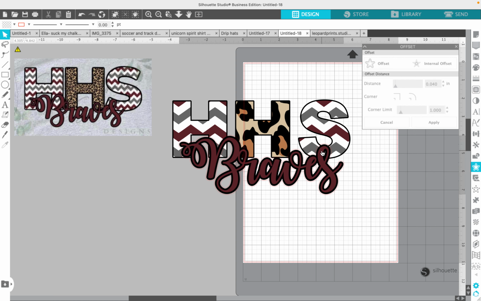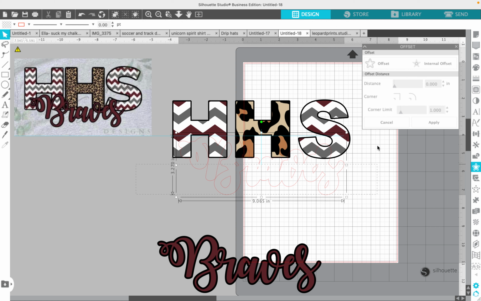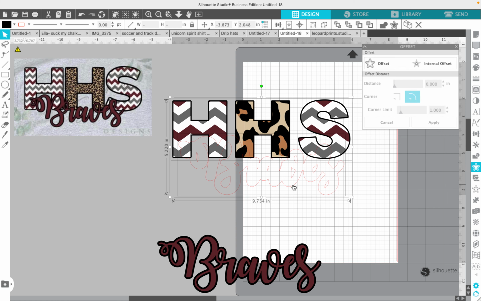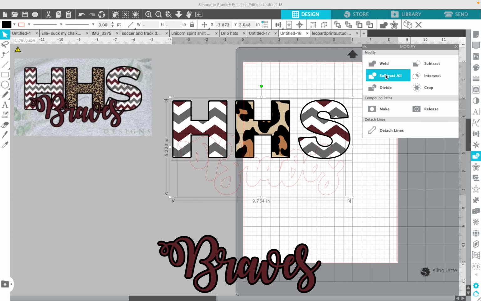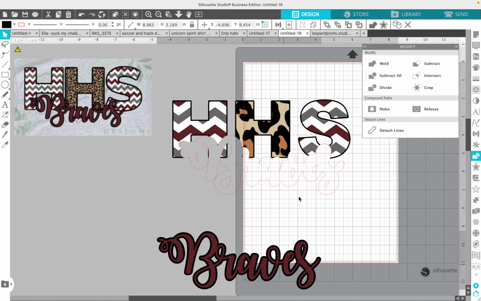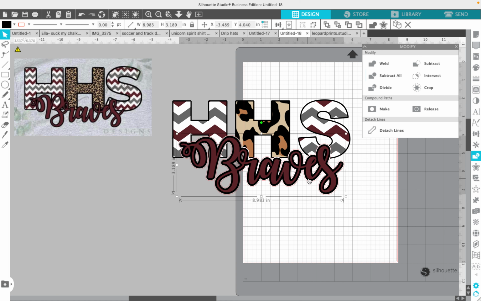So then you want to click on your Braves, bring that down, and now you're going to grab both your offset on Braves, your HHS, and then click on the modify panel and click subtract all. So it took out some of the chevron pattern, the leopard pattern, and I bring this center back onto my offset, and then I click on my offset and I delete it.